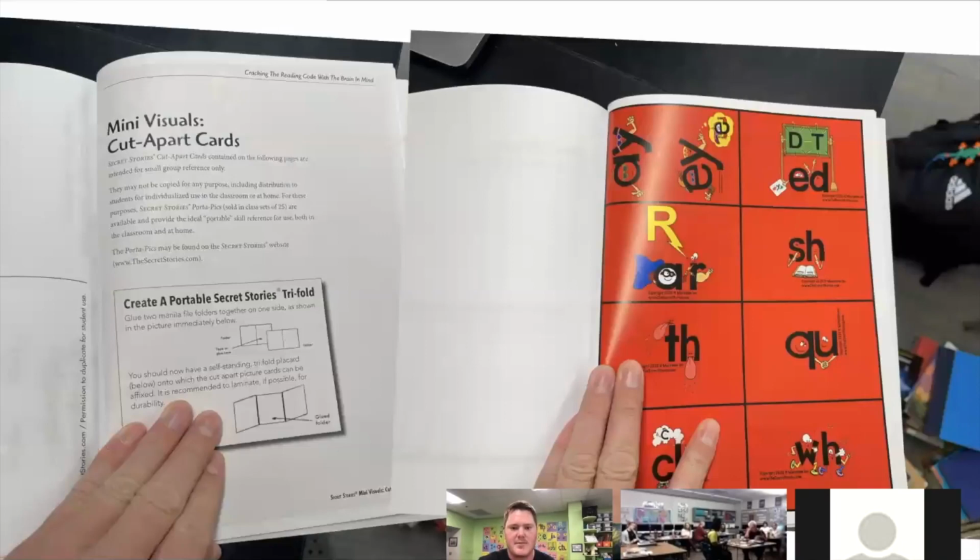And then the very last part, you have some smaller cards. You could rip these out and cut them apart to make portable ones that kids could take back. I've seen teachers put them in a pocket chart. So if kids are working on their writing, they can run up there, grab one, and bring it back quick. Or sometimes they do it as a center where the kids go back and forth and choose cards and tell the story to whoever's in their group. But those are another resource in the back of your book.